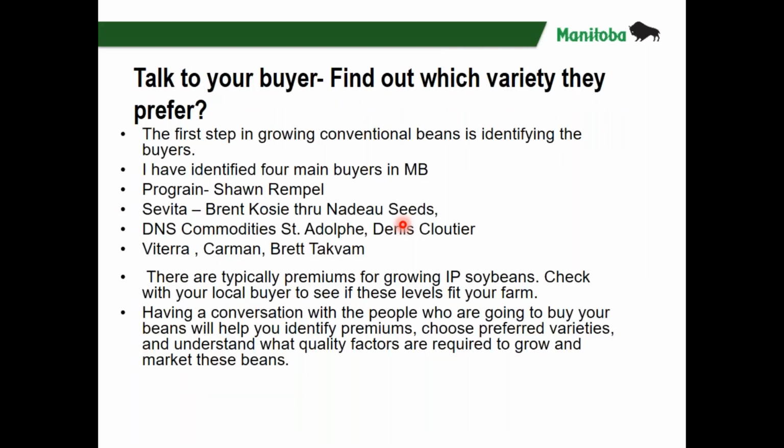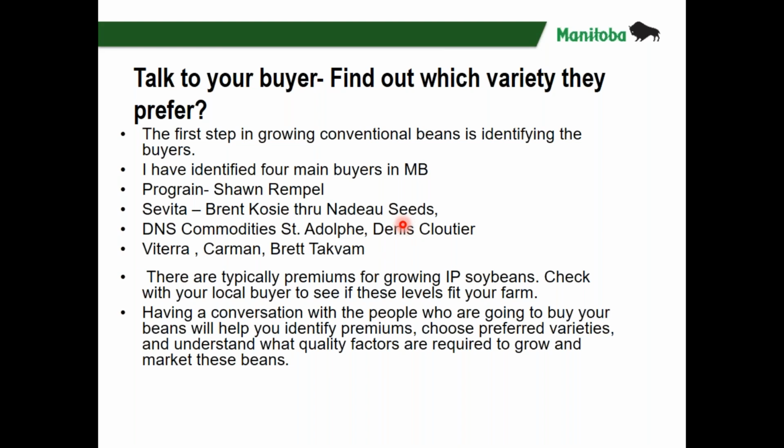If you have questions about conventional beans, probably the best place to start is with the buyers that are buying. The one thing that's different with the conventional beans that we're growing now versus what we started with back in the early 2000s is that now the companies that are contracting conventional beans are also supplying the varieties through their programs for the growers, and they are specific to the buyer's needs, and then they're buying that production back in the fall. So it's much more of a complete marketing chain in that respect.